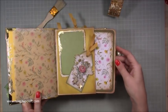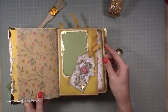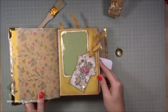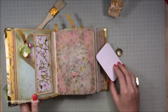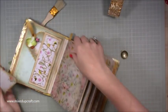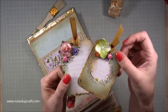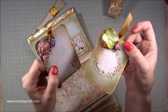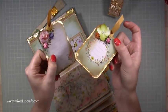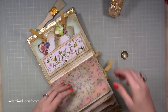So again, more pictures. I may well put foiling on this. I think over the next coming months I'm gonna add foil to everything. So yeah, completely over the top. These I've got to have pictures on. I need to do the backs still, but I have put sweet along here, and then I've got these two where I can write some little journaling on. They've all been foiled. You can see there, they've got a lovely shine to them, and then they're all ready for pictures to go on the back, and they sit in there.